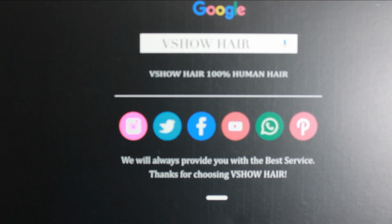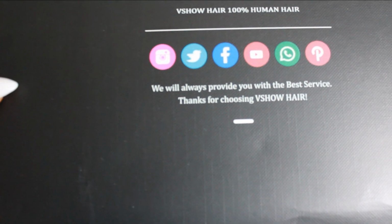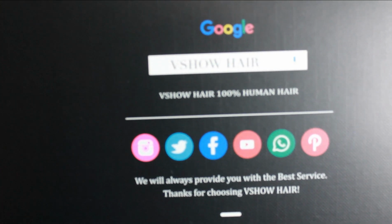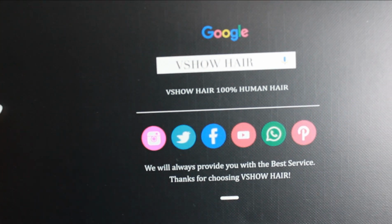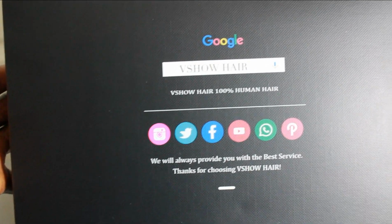I can't wait to style it on the camera now. I am not a pro when it comes to the baby hair thing, but I'm going to give it a shot and see how it goes. And I might not even do it depending on how the wig suits my face. If I don't need to do that, I'm just going to let it go.